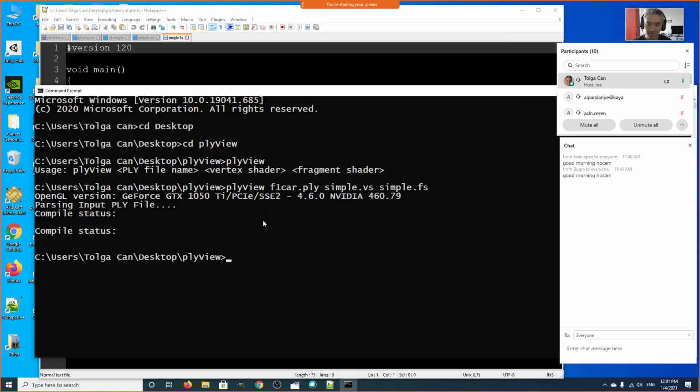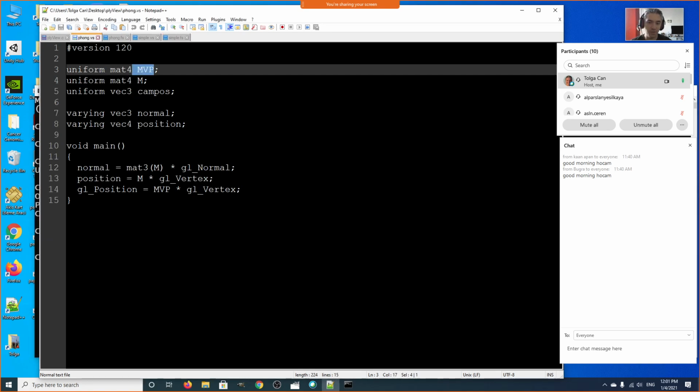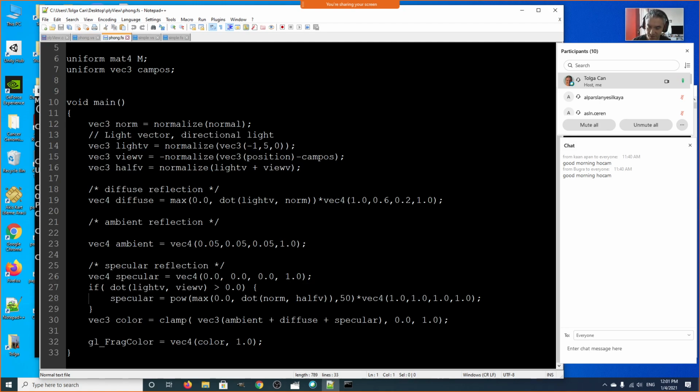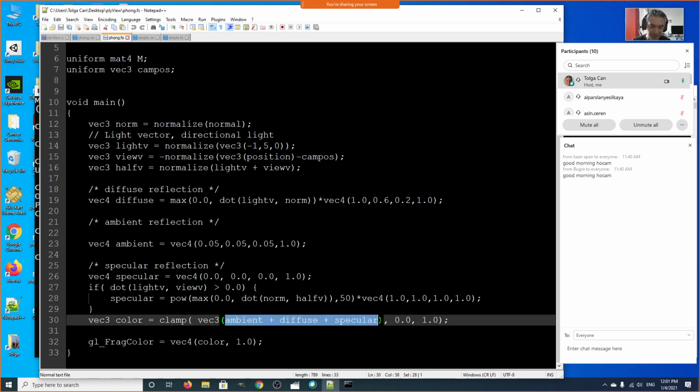Now, if we do the Phong shader, let's look at the Phong shader. What do we do in Phong shading? Phong shading is normal interpolated color computation. In other words, instead of computing color per vertex, an exercise you can do, for example, is to convert this Phong shader code into Gouraud shading code, which OpenGL does by default in the fixed-function pipeline, which means that instead of computing the color here, so this color is computed here as an addition of ambient, diffuse, and specular.